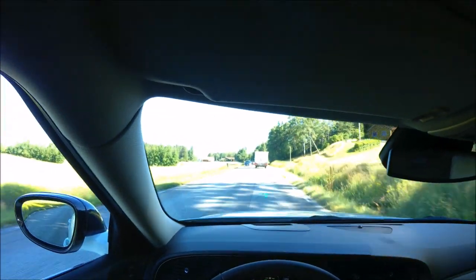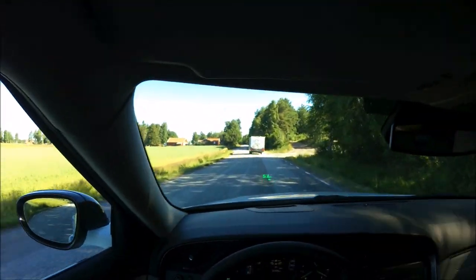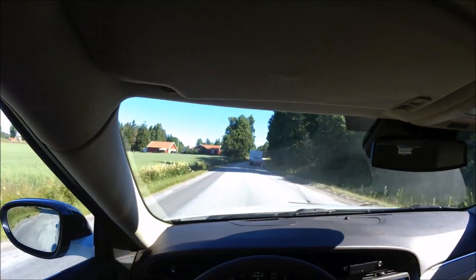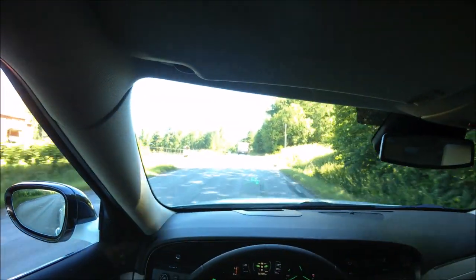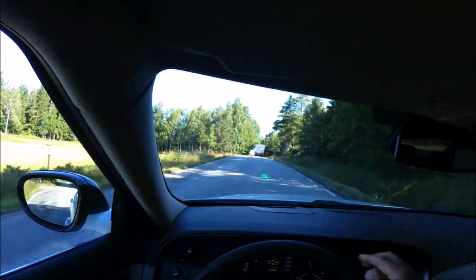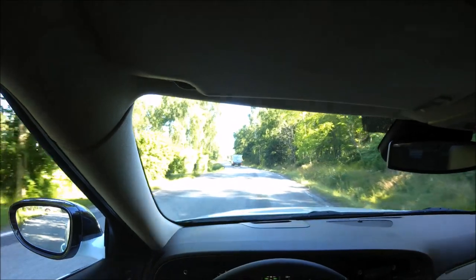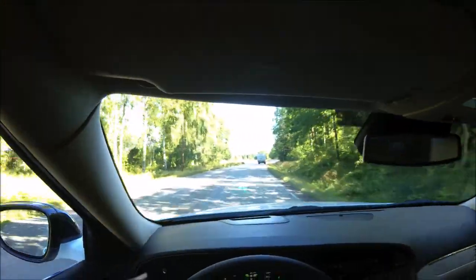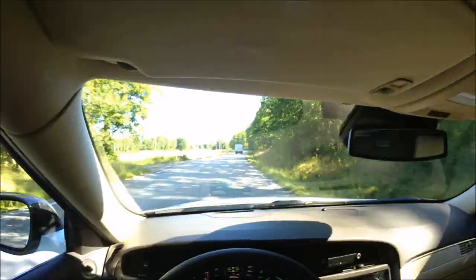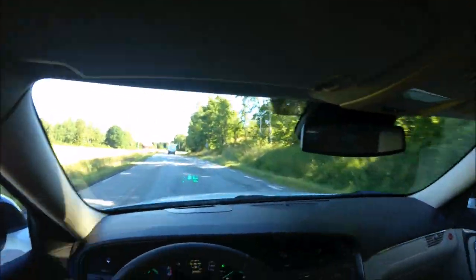It's really nice driving around here in Trollhättan because you see a lot of Saabs all the time. I think I have touched upon pretty much everything on this car. It has a lot of neat features like the speedometer that is like from an airplane in its design, and the heads-up display is really nice as well. You can change the modes — just kilometres per hour, or RPMs together with it, or just speed and outside temperature, which I prefer — and you can raise or lower it depending on how tall you are.